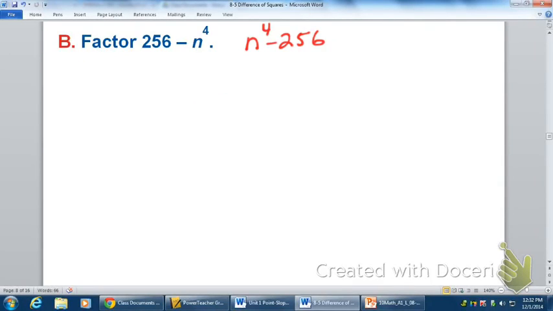Oh, because here's another side rule. It doesn't always have to have the variable first. Okay? It does not matter all the time. So in this case, our rule still applies. Okay?